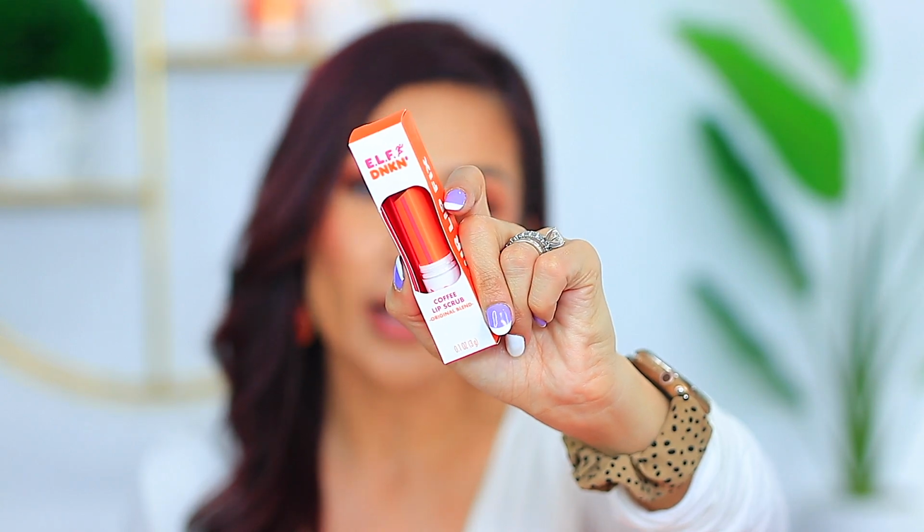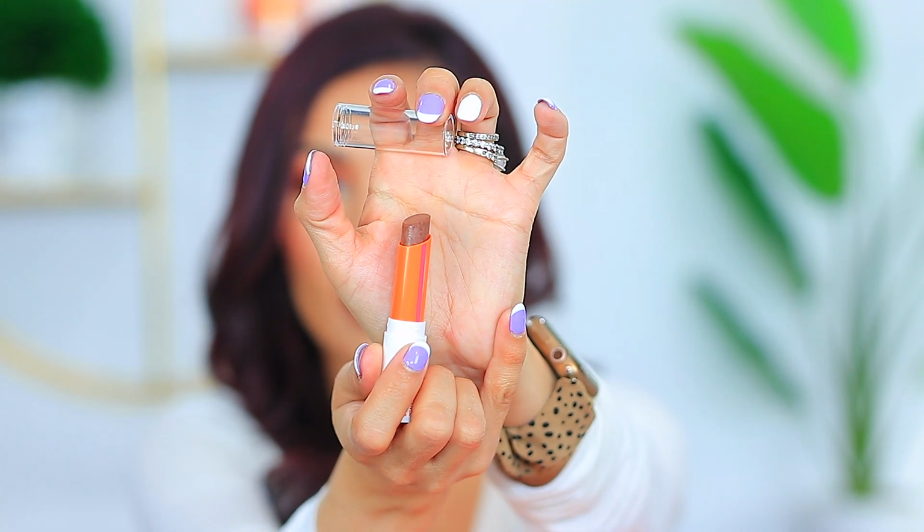The last item I picked up was the Coffee Lip Scrub. So cute. It says, "Hey Hot Stuff" on the back. I assume it's going to be very similar to the other very gritty e.l.f. lip scrubs that are really popular. I really like the e.l.f. lip scrubs. They've got that good grit to them, where it really gets everything to exfoliate. Oh, it smells just like coffee. So that is everything I picked up from the collection.